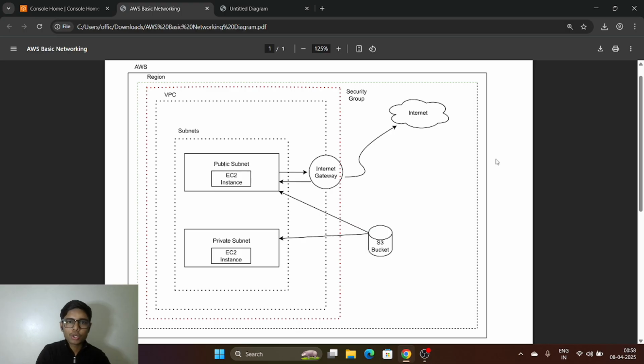All right. So basically, region represents where your server is located, where the resources that you're using from AWS are located. In our case, today we are gonna use Mumbai. All right, you can use any of them.